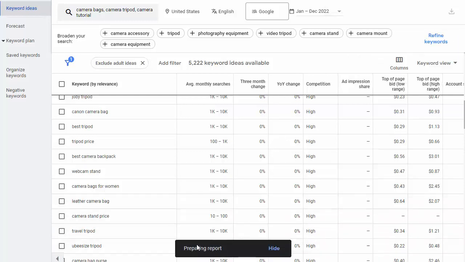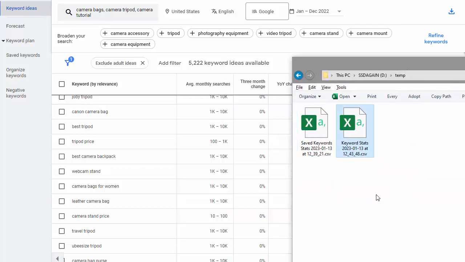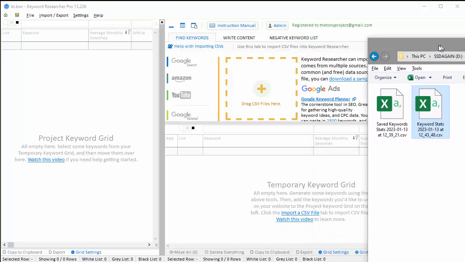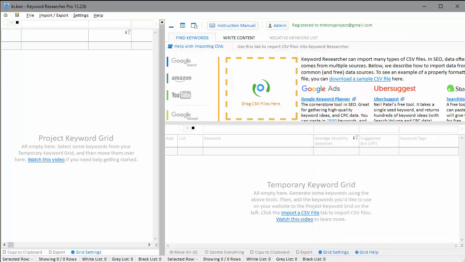It's going to prepare the report and probably take about 10 seconds. Here we go. And once again, you can see our CSV file has been saved to our hard drive, and we'll go ahead and import this into Keyword Researcher in the same fashion we did last time.